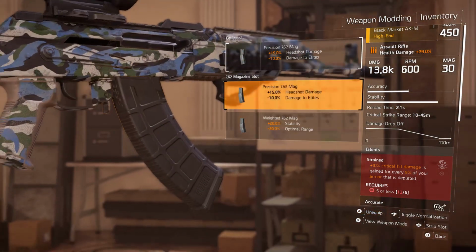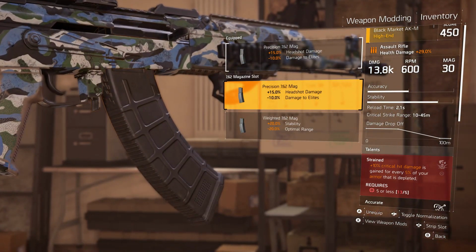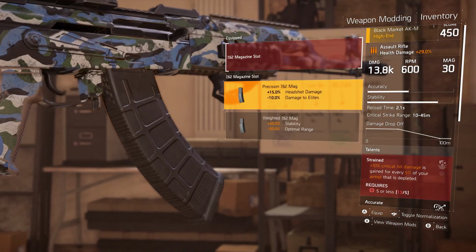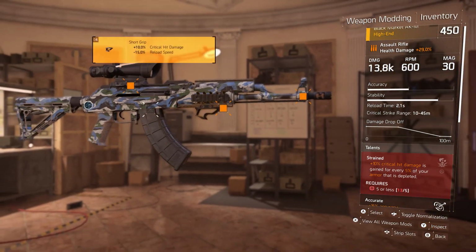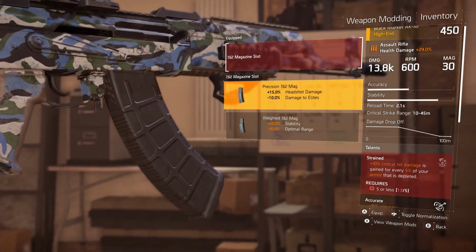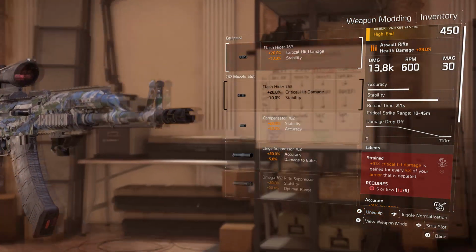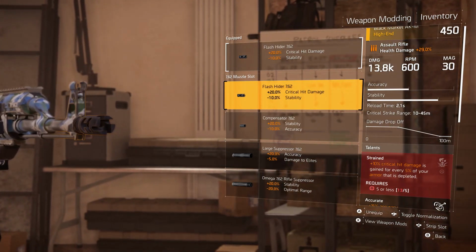If you're not stacking crit, this one. I do have this mag, minus damage to elites. I don't know why I have this mag. I'm going to take it off. I don't like that magazine because I feel like the trade-off is not as good. But if you are stacking weapon damage and headshot damage, I think it would be better because it would basically do way more raw damage. Now critical hit damage and minus 10 stability, perfect.